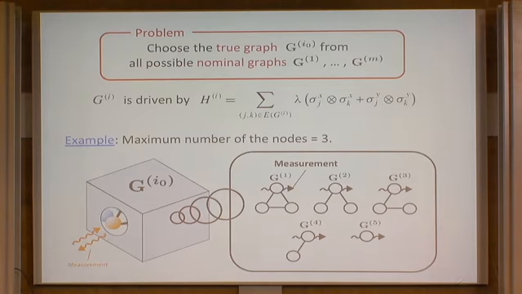So this is the case where the maximum number of nodes is 3. So we know that the system is composed of at most 3 nodes. In this case, there are 5 candidates describing the structure. This is the case where all nodes are connected with each other. And this is the case where only 2 nodes are connected with each other, and another one is not connected to these 2. And this is the case where the isolated node is not connected to the others. So we have these 5 candidates and update our knowledge of which one is correct.